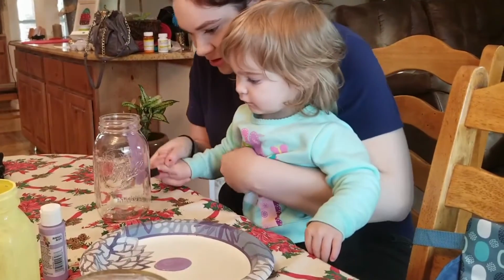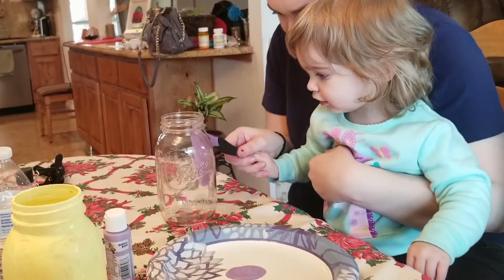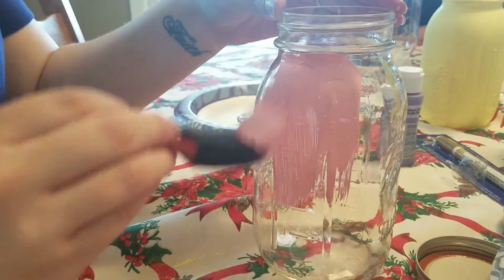I got 3 of them, and then I am putting some fake flowers in there. You can put real if you want, but I didn't want to have to keep going back to the store every week to replace them, so I did fake for these ones.